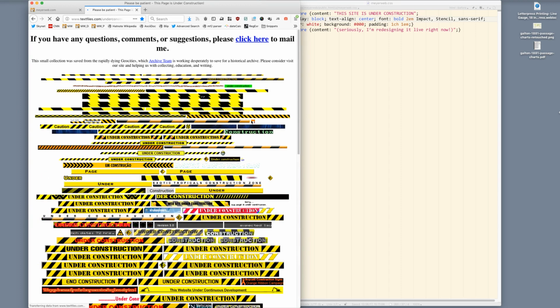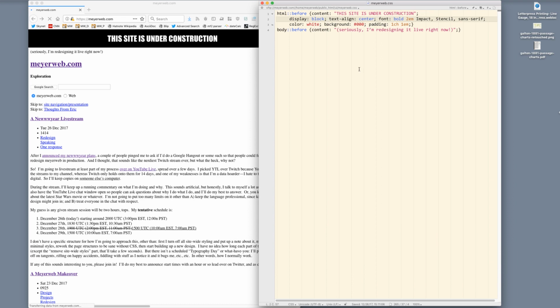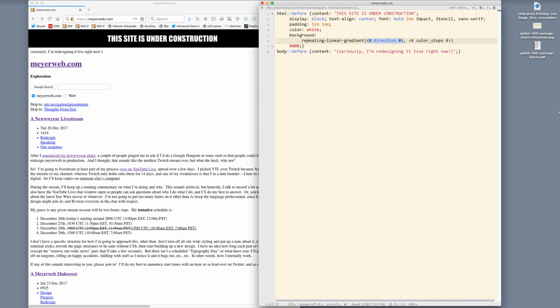Those of you with problems with blinking are not going to enjoy this page, but I should do something like that. Actually, you know what? Yeah, I'm totally doing this, and it's totally going to be bizarre and weird. And I'm probably going to get some of this syntax wrong, just so y'all are aware. This is a case where I'm definitely going to want to pull this out because I am about to go with gradients. So repeating linear gradient, 45 degrees.